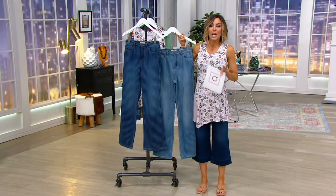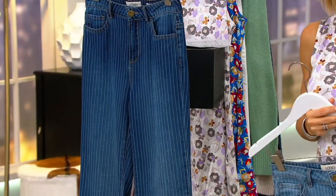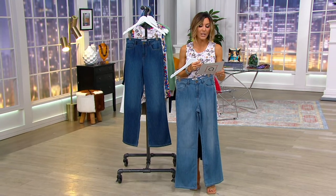This one is a 30-inch dynamite stripe flared five-pocket jean, so the little pinstripes are built right in. I want to put a legging on underneath my capri because I love the way these look and fit, but I'll just hold them up so you can kind of get an understanding.